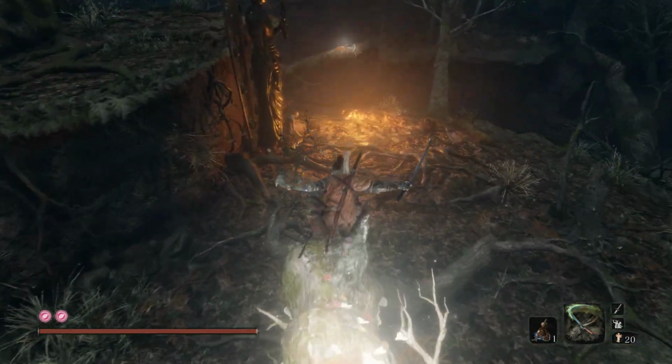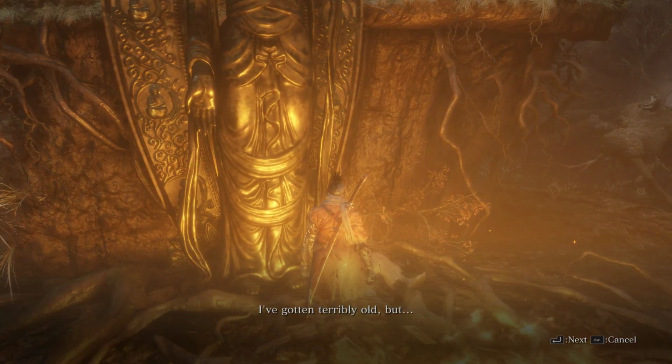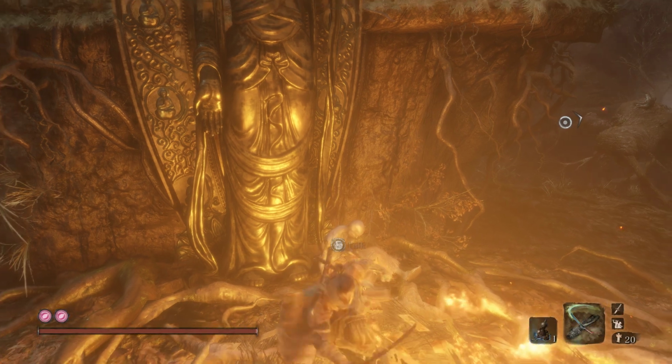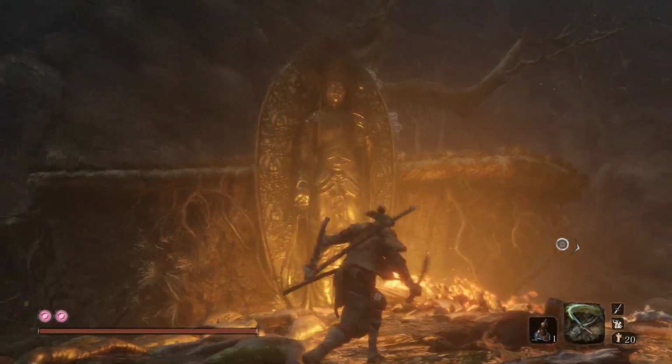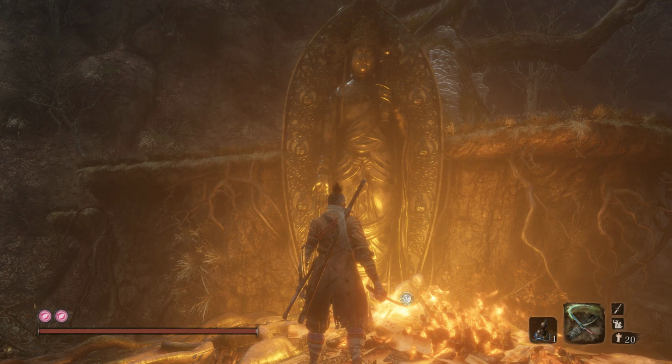And we can come back here and talk to the monk again. I don't think this does anything, but just for the sake of it. "I've gotten terribly old, but this old man would like to see Lord Buddha return to his temple once more." Right. So this is the statue. I don't know if there's any way to move this statue back, or if this NPC is just saying it for the sake of saying it. But so far, I haven't found any way to further this quest.